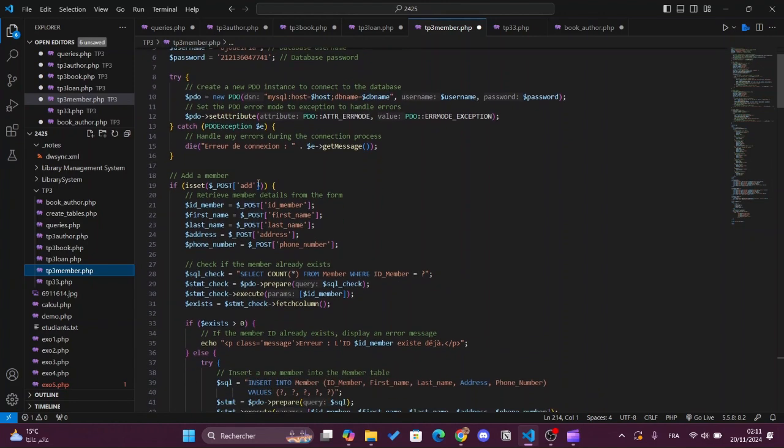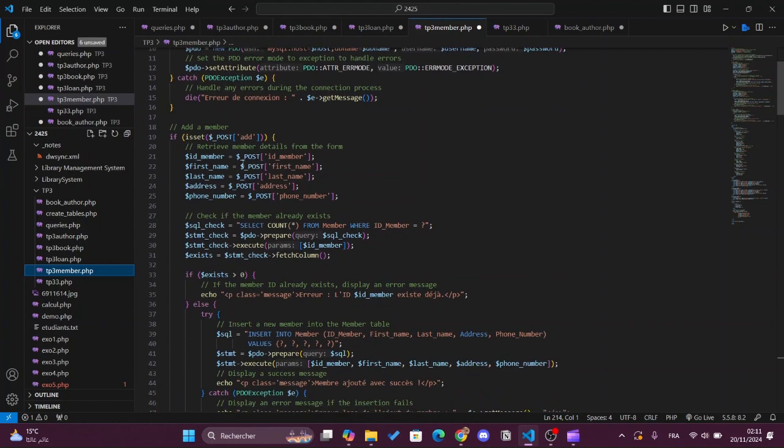Here we created a PDO instance to connect to the database. We initialize the PDO and set the PDO error mode to exceptions to handle errors. And here the error of connection if the PDO is not connected.